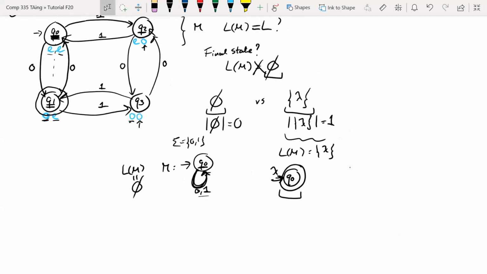And then anything else after the lambda is going to be rejected, okay? So this would be the DFA M, a DFA, so there exists more than one, but this is a DFA M such that the language accepted by M is what? The empty string, yes. And so clearly we can already see that these two things are not the same just because this has one final state and this has none.